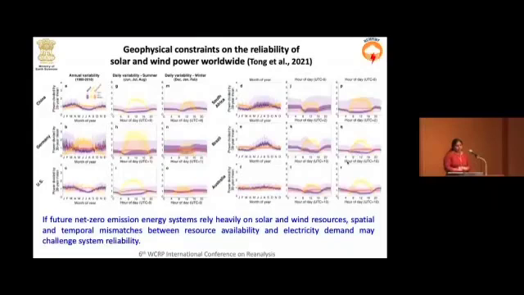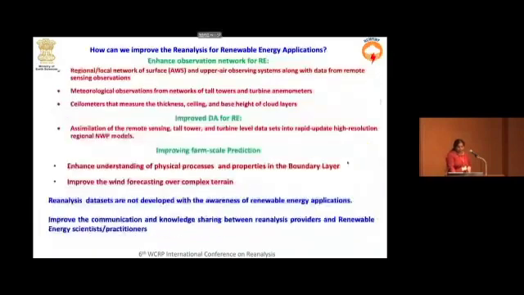In the future, net zero emission energy systems will rely heavily on solar and wind resources. Spatial and temporal mismatches between resource availability and electricity demand may challenge system reliability. So then the question is, we have seen that we have a lot of reanalysis data sets, whether global or regional.